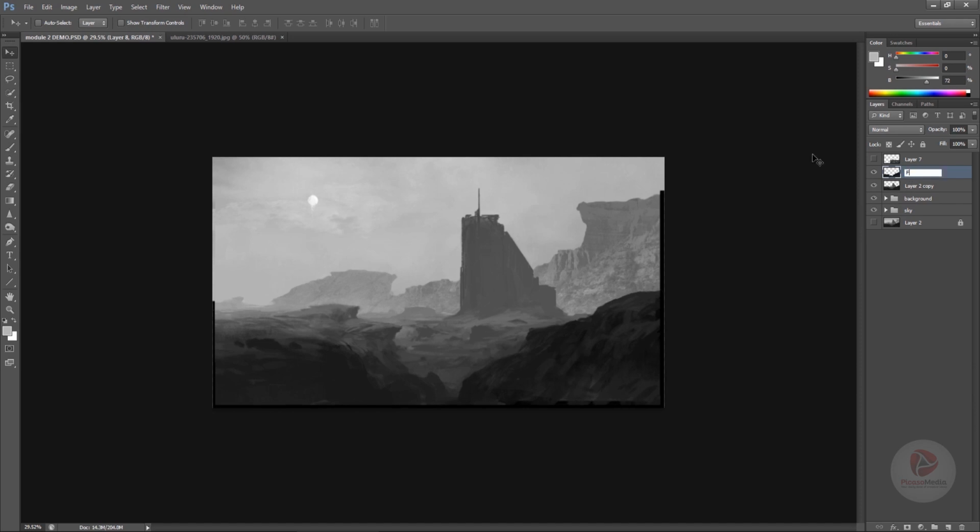Let's call it a foreground layer. Move it up. This is midground.